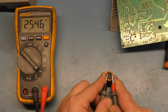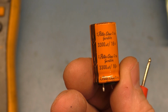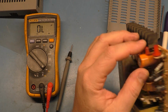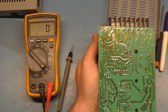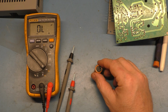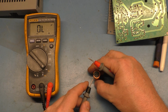So it looks like we're at 2500 microfarad, and as you can see, it's supposed to be 3300. So that cap is bad. Let's remove this one. Okay. No signs of leakage on this one either, but weebles wobble, but they don't fall down. So there's two bad ones.